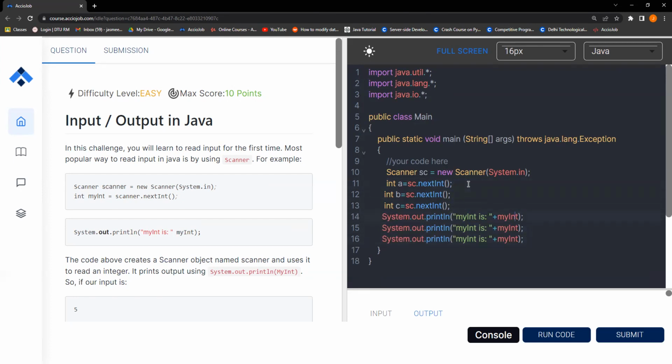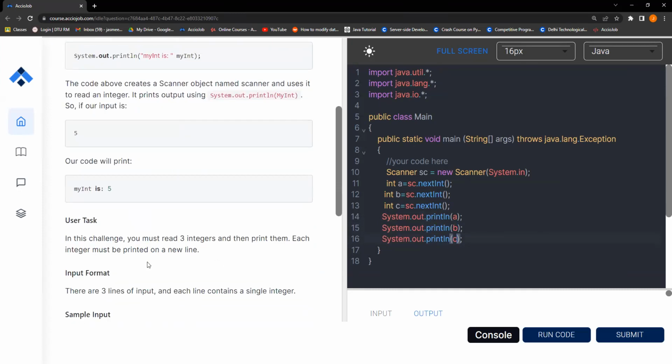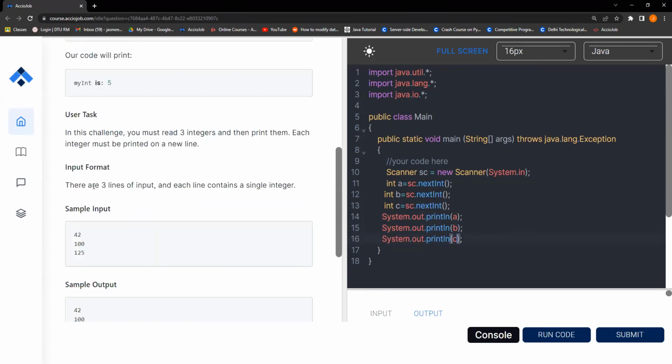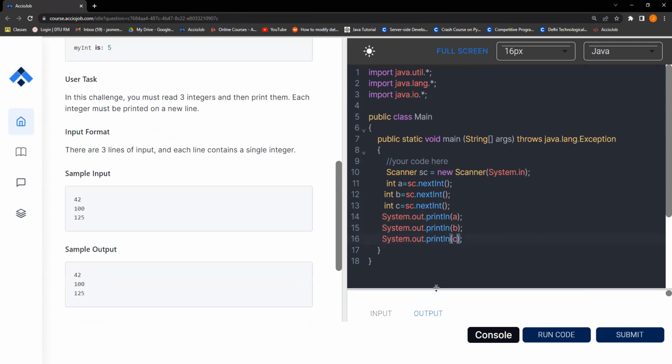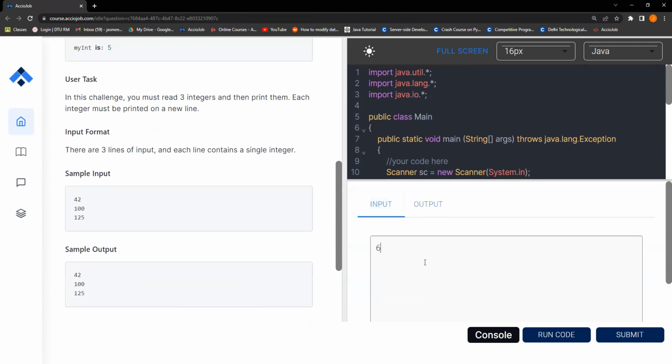This time we need not print anything extra, so I can remove it and print A, remove this and print B, remove this and print C. Is there anything left apart from this in this function? There are three lines of input and each line contains a single integer. So we have to give three integers as the input. Let's give 6, 7, and 8.